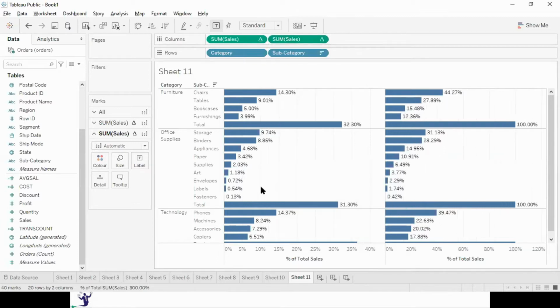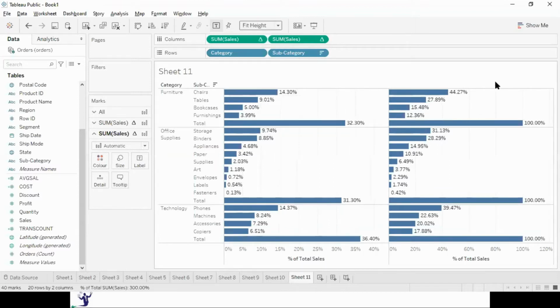Now see here, in one visual the percentage of chair is 14%, and in another visual it is 44%. So what are these two percentages saying? The contribution of chair with respect to the overall sales is 14%, and with respect to the sales of furniture, it is 44%. So that is known as compute using.